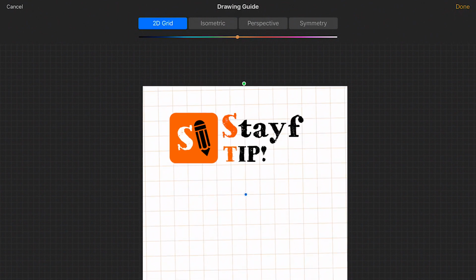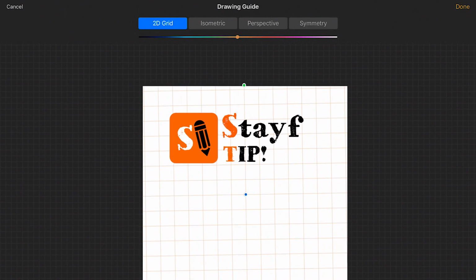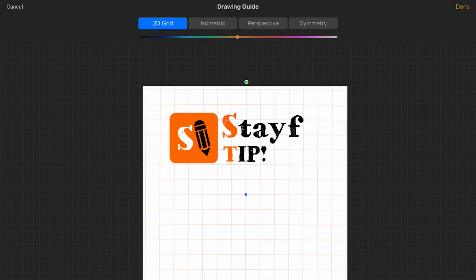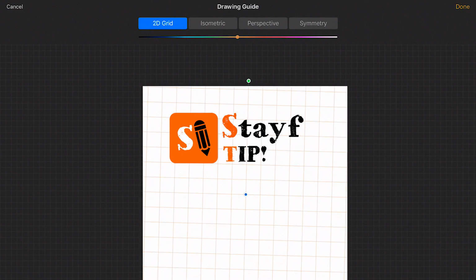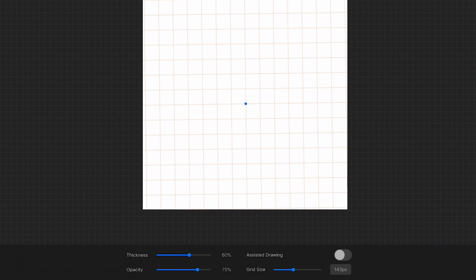Staff tip. Unfortunately, it does not snap back to the vertical settings, so if you want to use the 2D grid in a 180 degrees angle, then don't touch the green dot. On the bottom of the screen you have 3 sliders and a toggle to adjust the 2D grid.